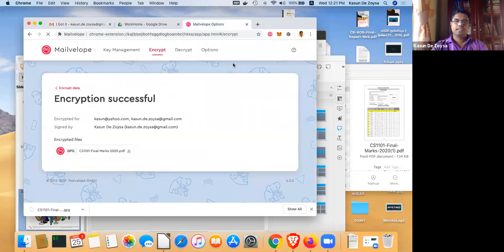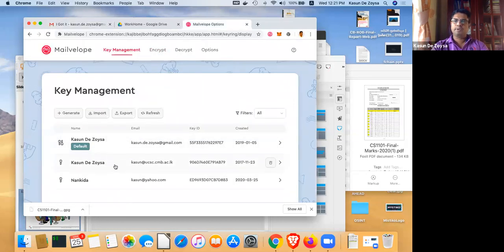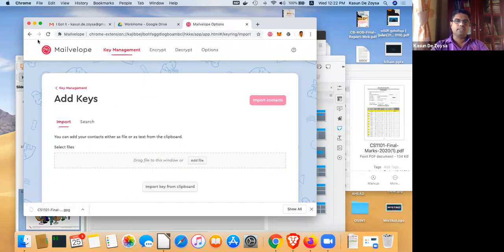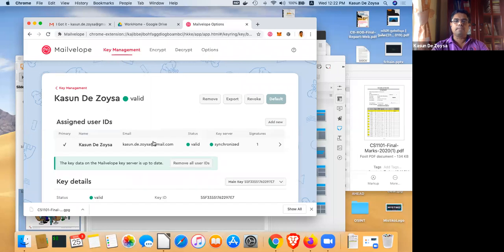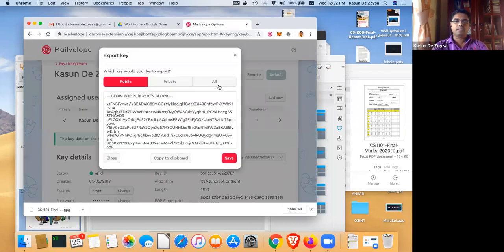Simply add this plugin, generate the keys, export your public key, and send it to your recipient. Then the recipient will be able to use your public key to send you back encrypted documents. After you generate the keys, you should do some other action. You should export your keys as well. You go to the manage keys button, and then you pick your key pair. Let's say this is a public key I received, and this is my public-private key pair. From that, I export the public key and send it to my friends who would like to send me documents.